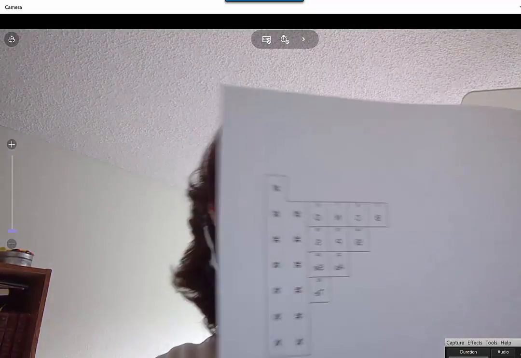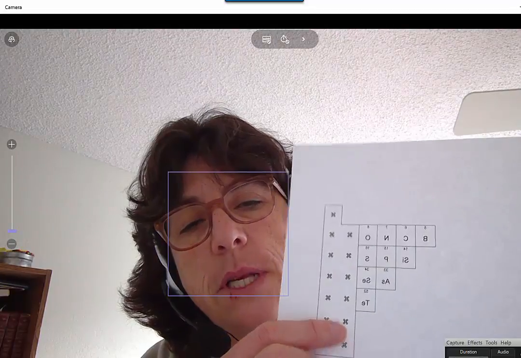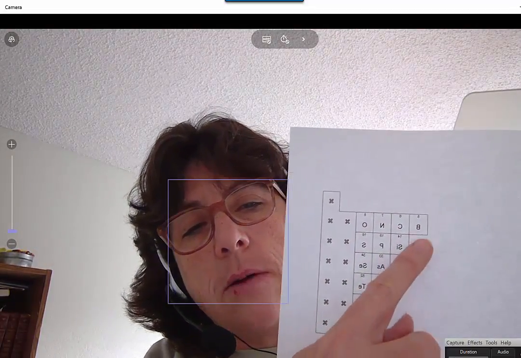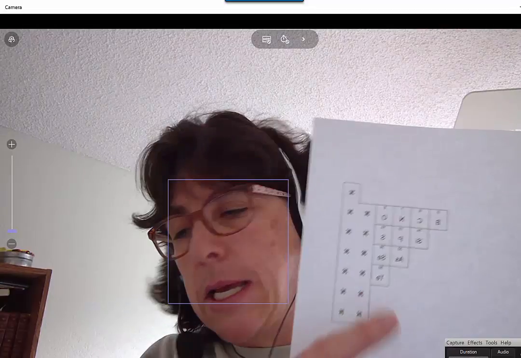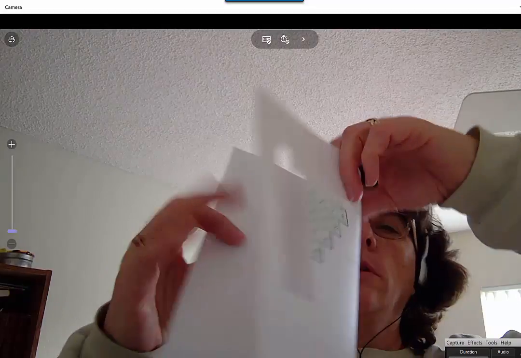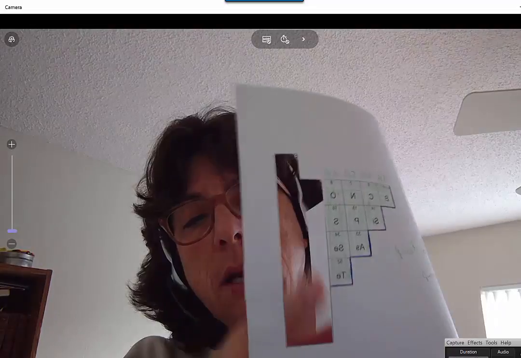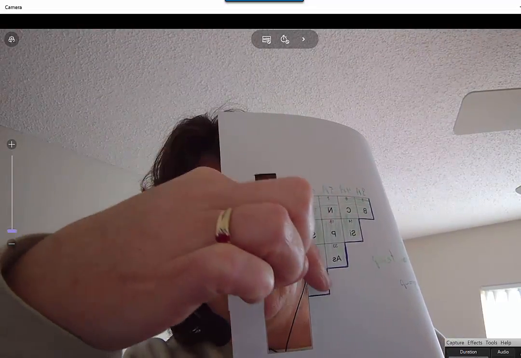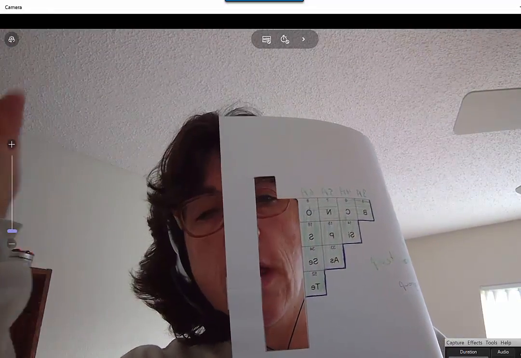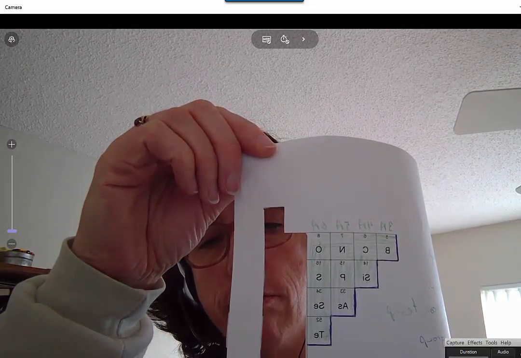The next page is this one that has 2 columns with the funny shapes in it, and then almost like a staircase down, starting with B at the top and going down to Te at the bottom. You are again going to cut out the space so that when you look at it, you will see the cutout space, and then you're going to pick another color to color your elements with. I chose green. They're all going to be the same color. That whole number of rows are going to be the same color.